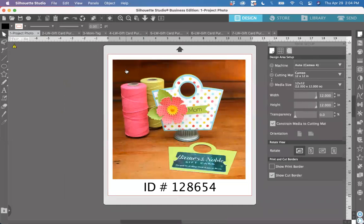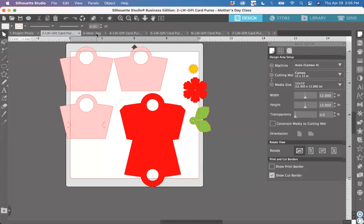So this is just a fun way to customize or add a little bit of detail to a project that you might download from the Silhouette store. And it might seem like it's something hard to do, but it's actually really easy, and I'm going to show you how to do that. It'll help as you're trying to customize projects in the future. So let's go ahead and get started cutting things out.